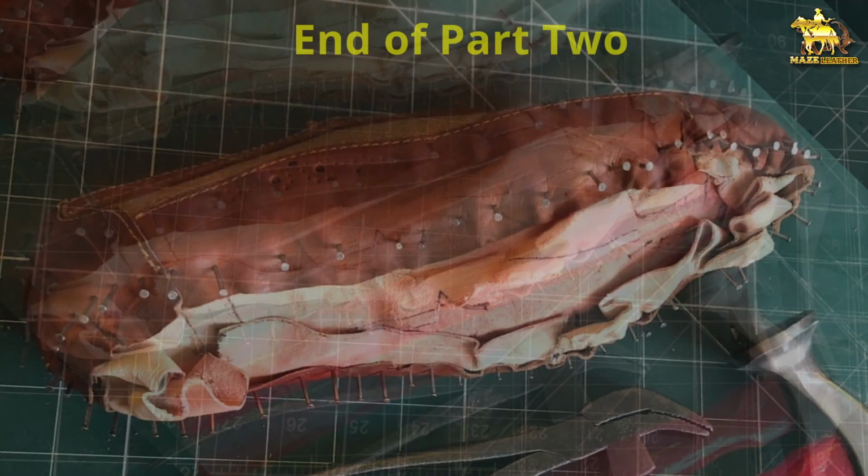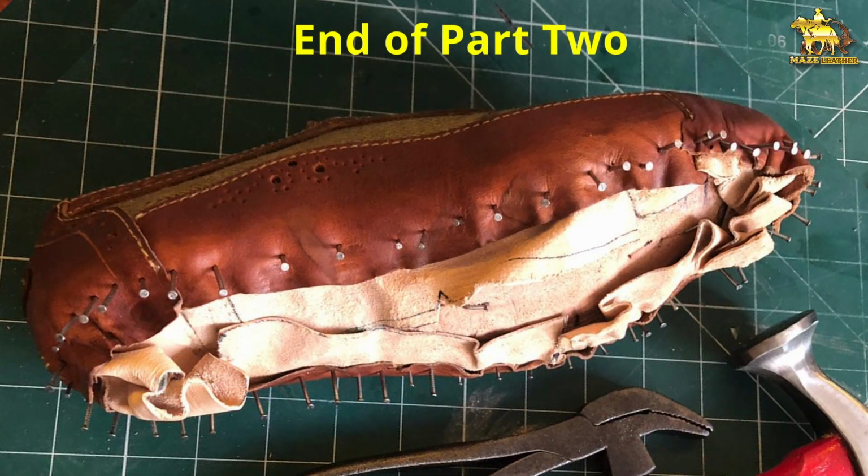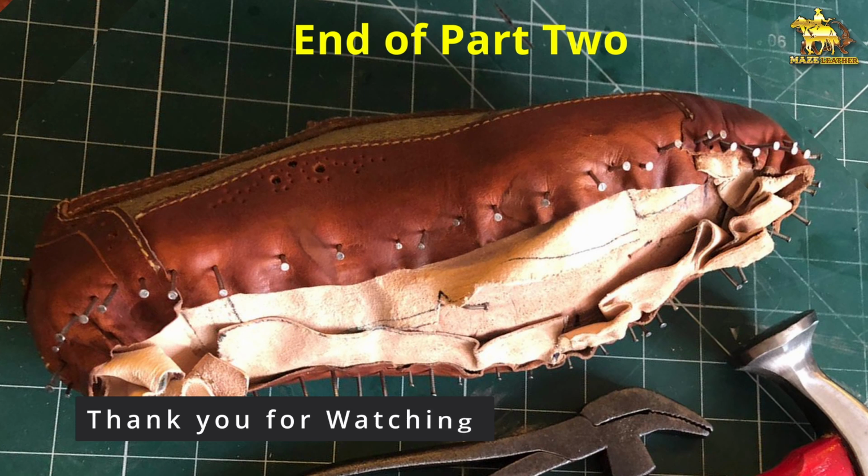And wait for me in part three, which will cover the completion of these shoes, how I shaped the shoe last and stretched all the edges.